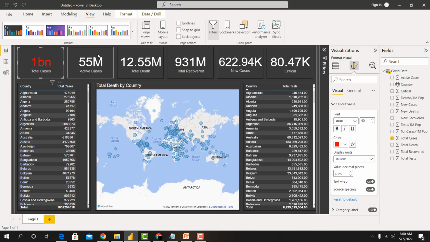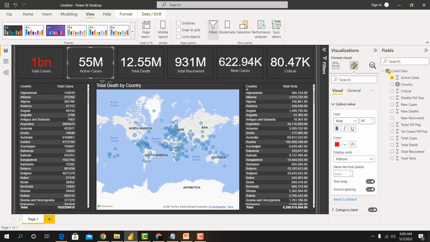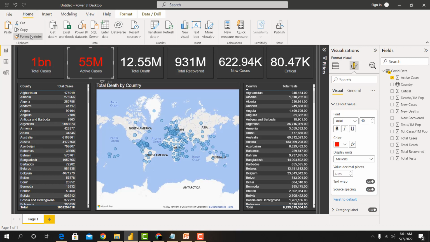I'll come here too. I'll make the color red. Now, if you look at this, these active cases and this total debt, they're both in millions. So, like I did, I can copy the formatting here. Format Painter, copy it. I'll give this guy, to save your time. You can't keep doing it one by one. Format Painter, millions, good. But this guy is in thousand.